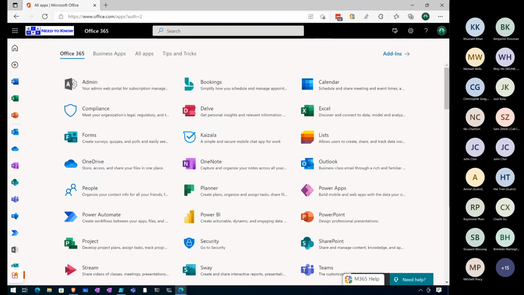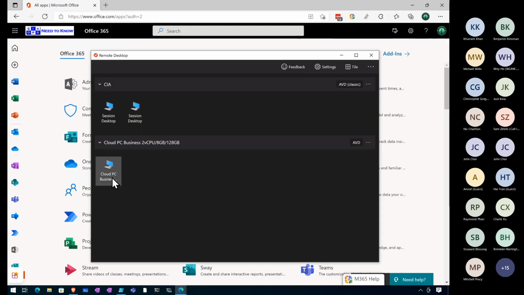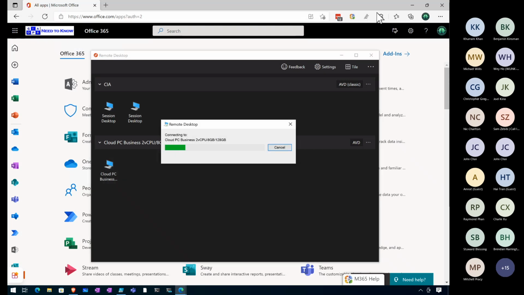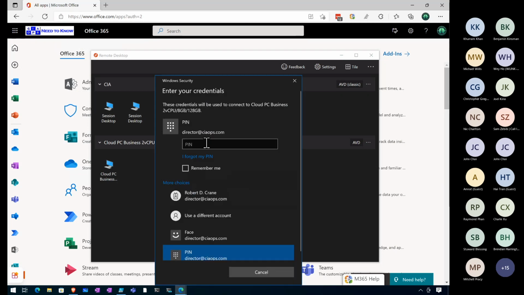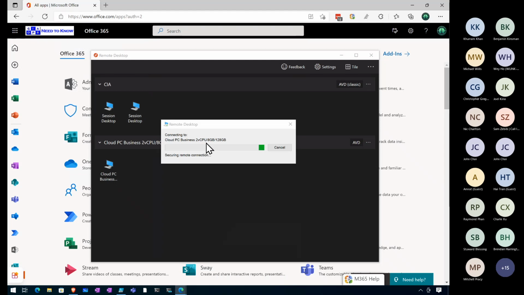But if I went through the option here, which is the desktop client, like an RDS client, you'll see that it'll log eventually back into that machine, and it will be in the same state that I left it. I can put my PIN in here. That should take you back in. So I can get to that on any device: iOS, Android, my Windows PC, effectively wherever I've got a browser.